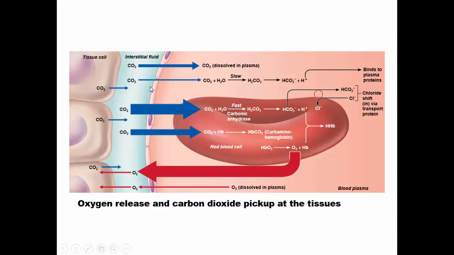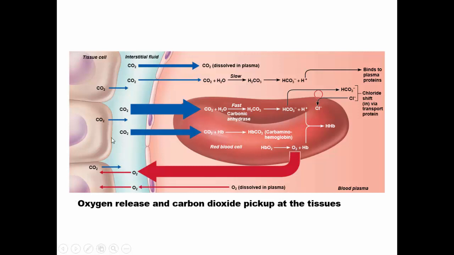This is the gas exchange in the tissues. In the tissues we have a lot of carbon dioxide which will move into the blood. Some of the carbon dioxide will dissolve in the plasma. Just a little bit of it will go through the carbonic acid cycle. These few hydrogen ions that are produced will attach to plasma proteins so we won't change the blood pH. But most of the carbon dioxide will enter the red blood cell. Some of it will combine with hemoglobin, and that hemoglobin is available because the oxygen was released.